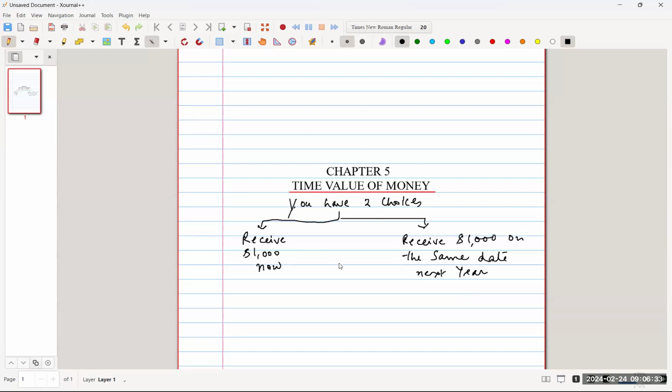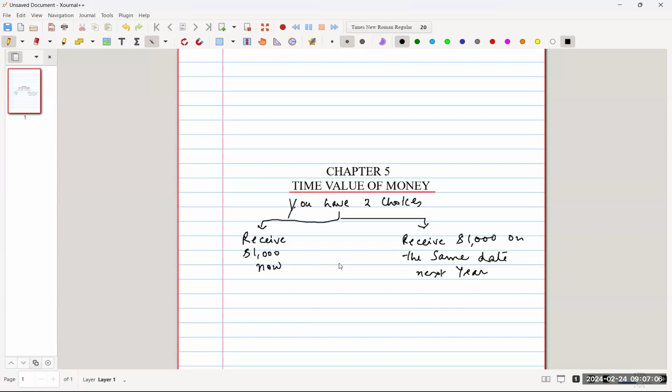Because even if we don't talk about value of money per se to begin with, we can just imagine the fact that if we were to receive our $1,000 today, then we could put it in a bank account and it would earn some interest over the course of the year, which would not be possible if you received $1,000 on the same date next year because you would have lost 1 full year of interest income, or you could have done anything with the $1,000 received at this point in time right now. So it's a valuable choice.